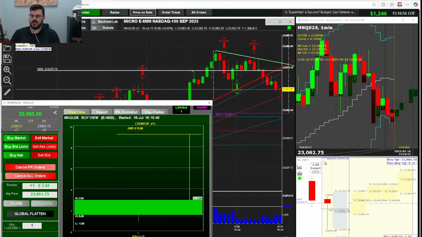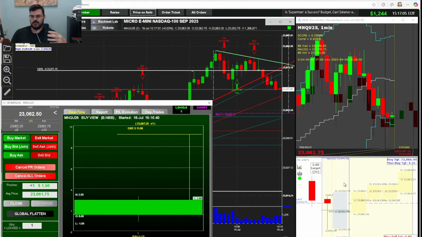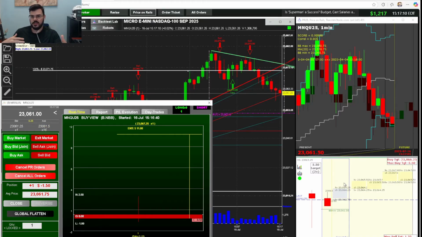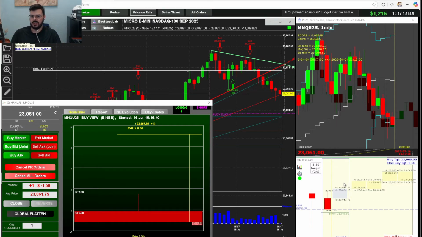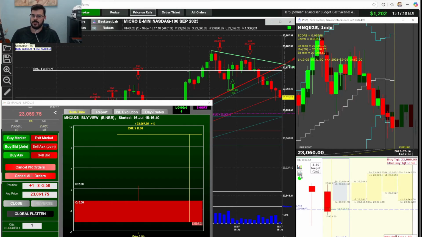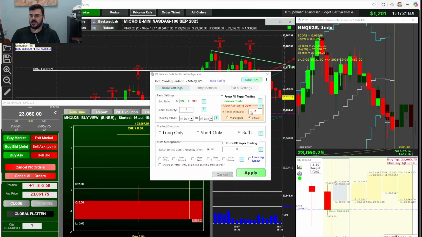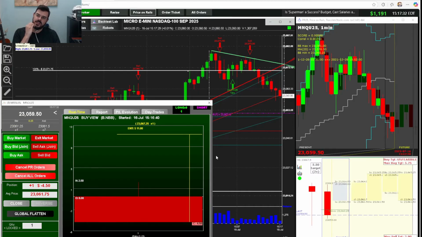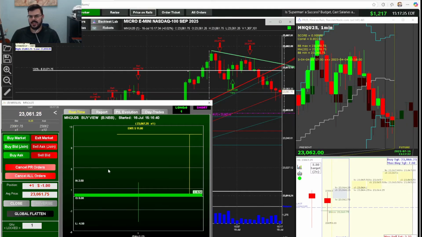So the system is using the target. It's on the default configuration. The target is 2 times, which is the default configuration that we have for the system. It's based on the standard deviation. So it depends on when you click to enter, it will use a target calculated for that time. Actually, I forgot, but I like to let the system create some averaging downs. I'll put up to 5 averaging downs here. If I need to create an averaging down, I'll do it. But otherwise, I'll just let the trade run.